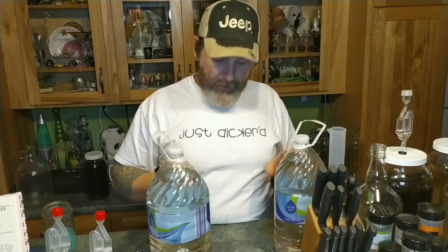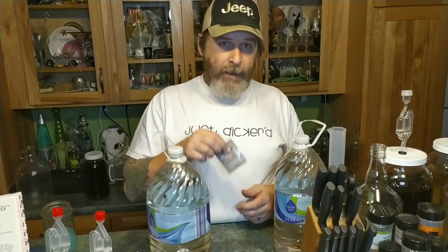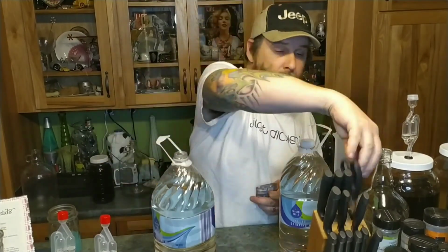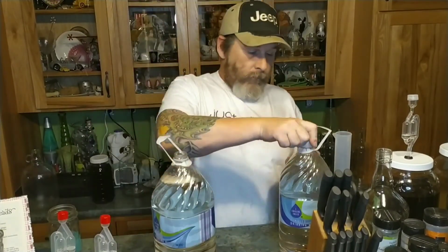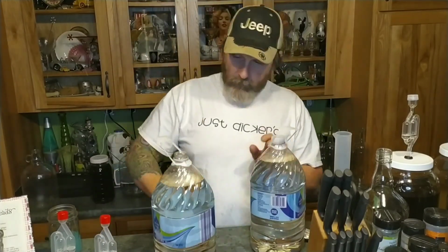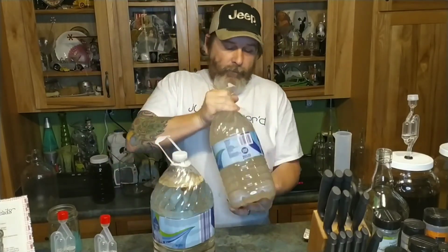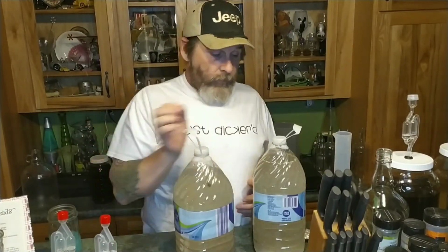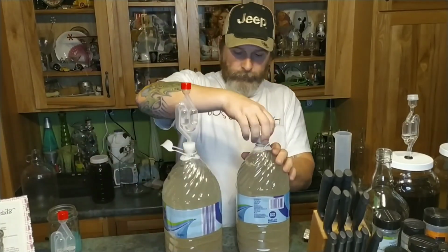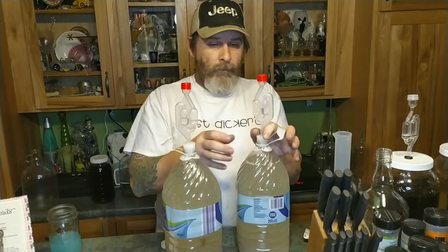Each one of these has 3 cups of sugar and a half a box of raisins. Now we're going to add a half packet of yeast and we're good to go. Now I'm going to take them downstairs and put them in the cabinet for about a month and a half.